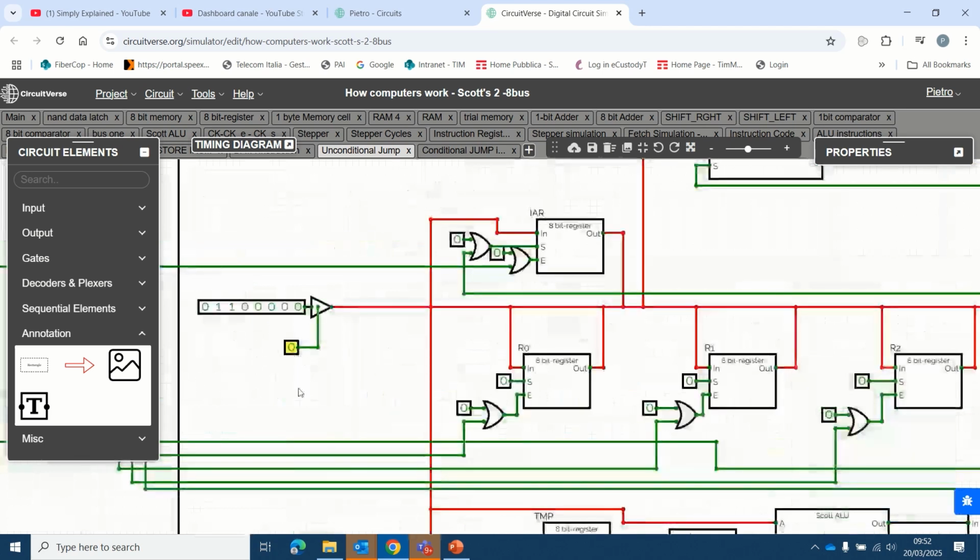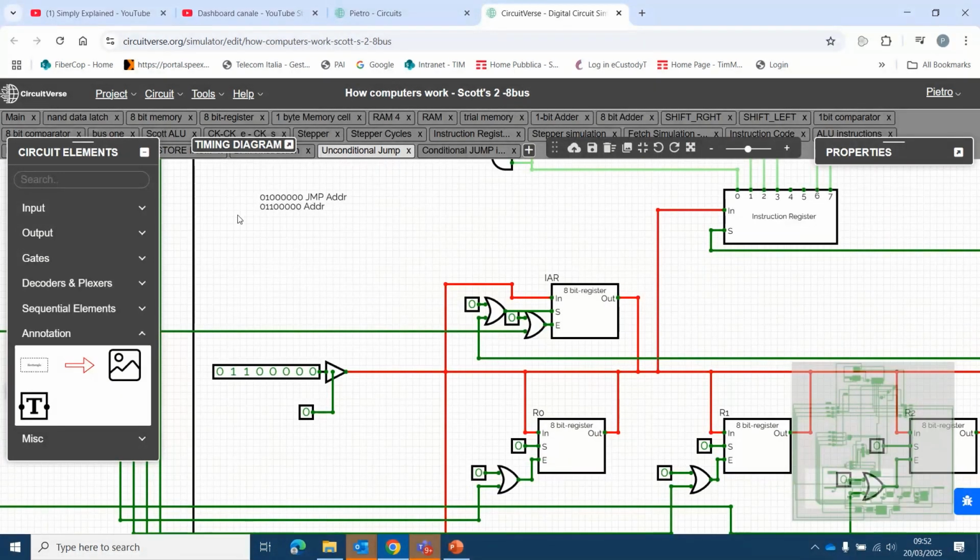And now we free the bus. So now these 2 bytes are inside the RAM, and the instruction address register is pointing to the first instruction. And at the end of the simulation, we want to find inside the instruction address register this address here, 011, and all the other bits at 0.